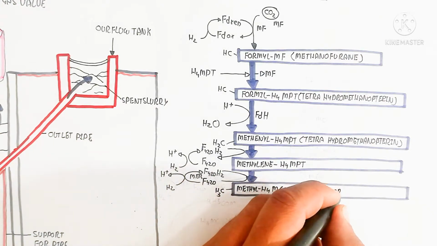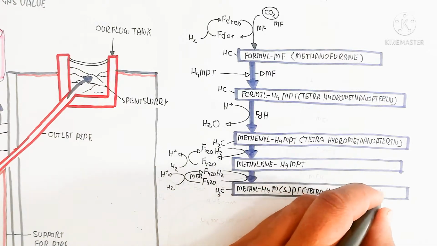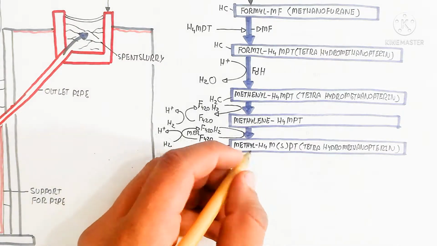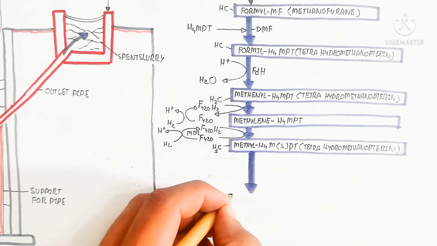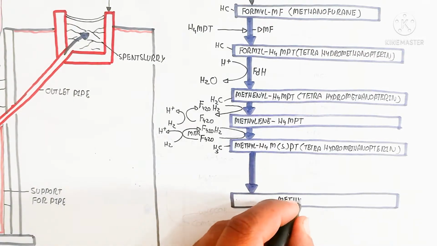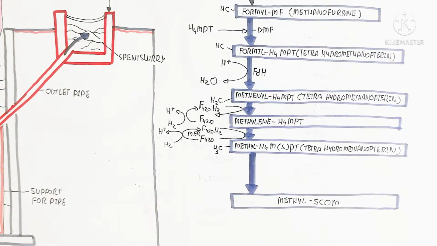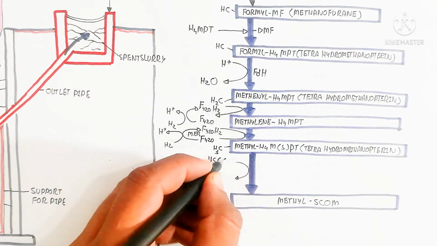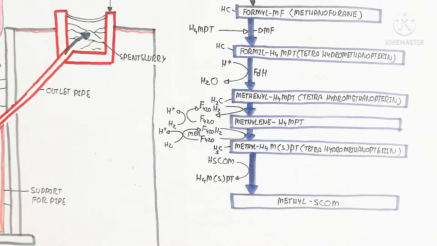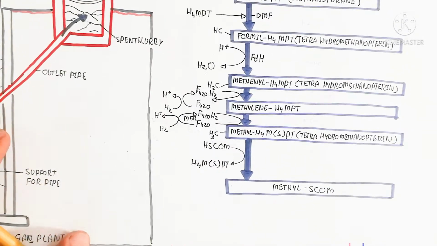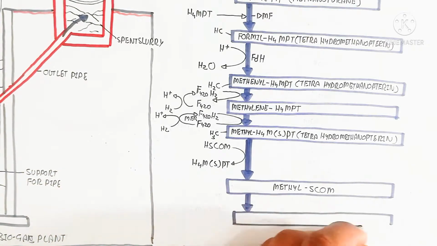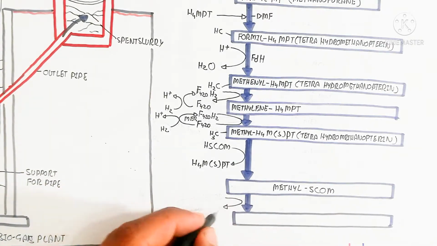And in this way the reaction will occur again, and here MER is the enzyme used for the fixation of hydrogen and to produce methylene tetrahydromethanopterin. In this way the methylene tetrahydromethanopterin will be formed, containing a CH3 bond. So the whole formula I am not drawing here, and here is the HS coenzyme M, which will separate the tetrahydromethanopterin, and after this the methyl S coenzyme M is formed.